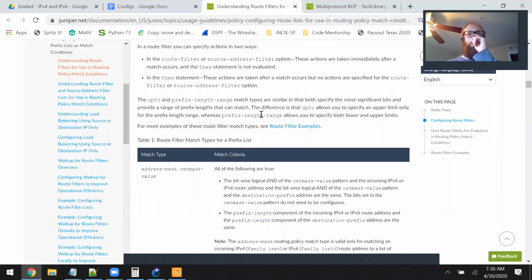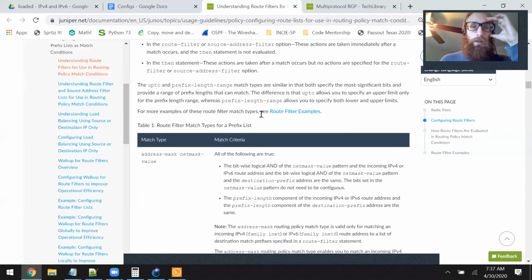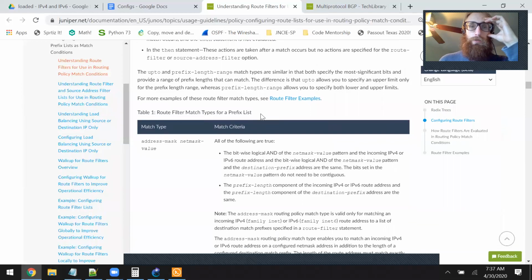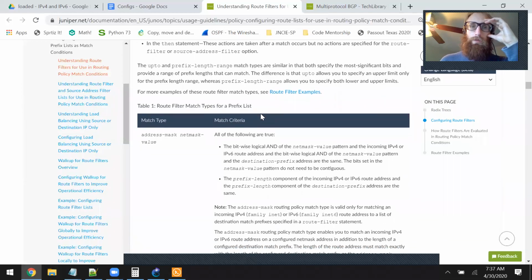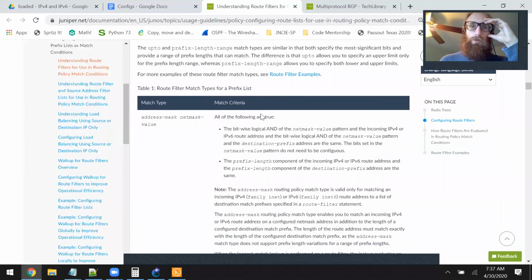In a route filter, you can specify actions in two ways: in the route filter or route source address filter option. These actions are taken immediately after a match occurs, and the then statement is not evaluated. In the then statement, these actions are taken after a match occurs, but no actions are specified for a route filter or source address filter option.